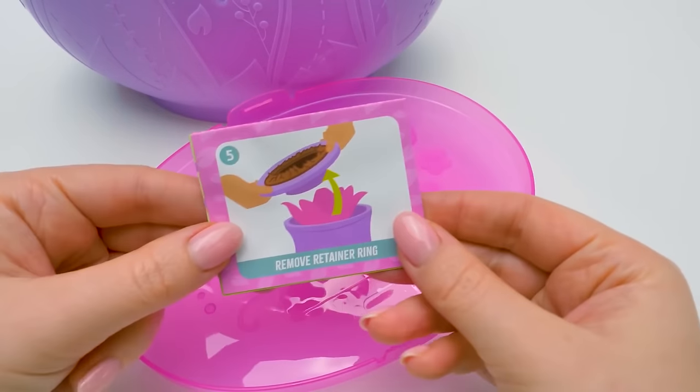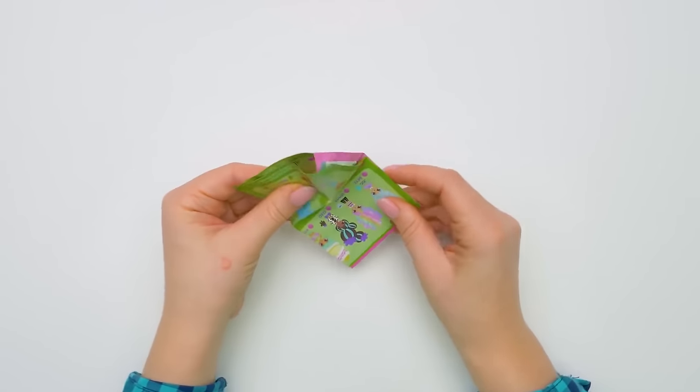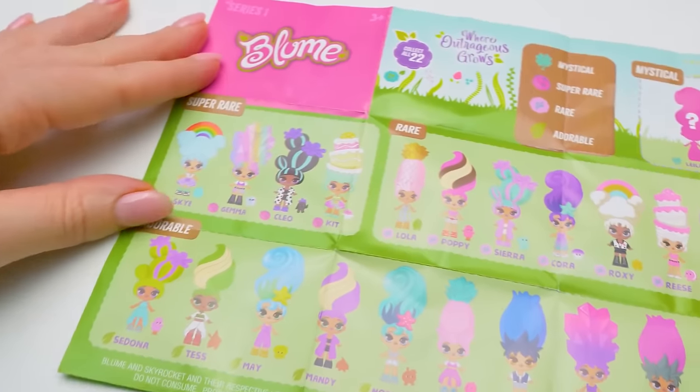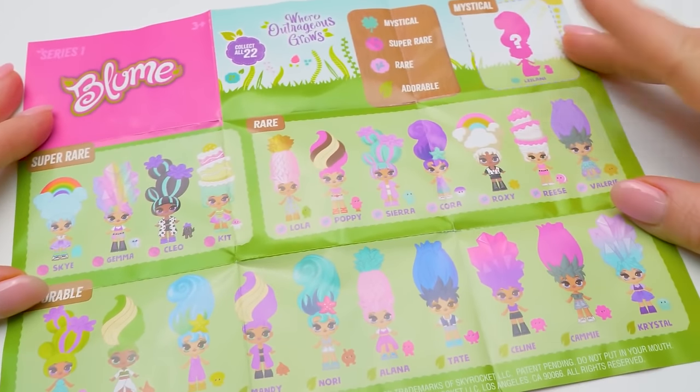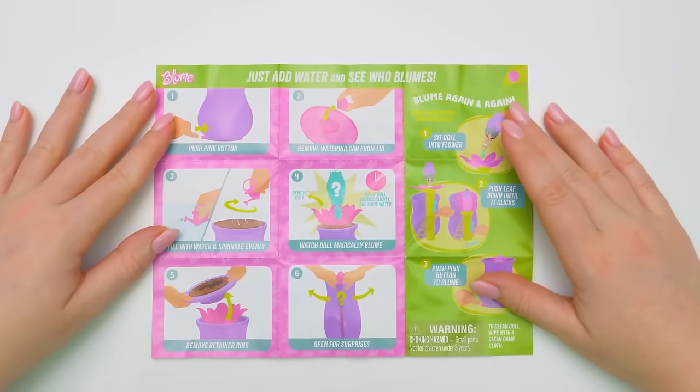Let's take a look at the lid. What have we got here? A mini catalog. Let's see who we have in this collection. I'm gonna open it. Guys, there are so many cool girls we examined in our last Bloom episode. There are instructions on the back that we have to read.